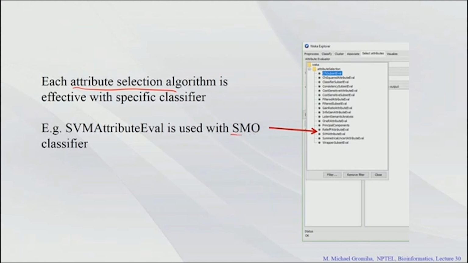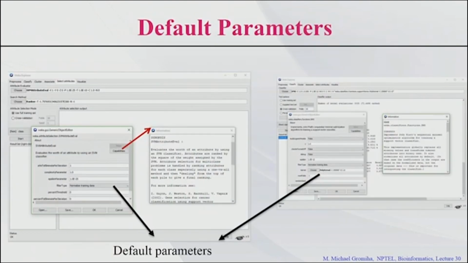For example, if you take support vector machines, they use the SVM attribute evaluator, this is here, to optimize these different features. If you do this, there are various options you can give. Here you can see this is the SVM attribute evaluator. So what are the various capabilities, for example, the complexity parameters or the different types of filtering, and how to normalize the training data and so on.